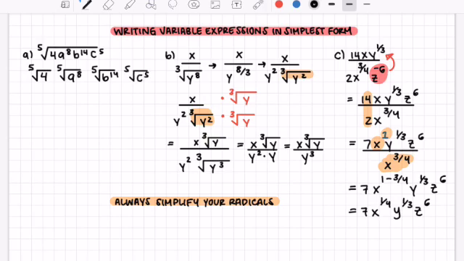So from here, I can't really do anything with the fifth root of 4. The reason being is because 4 can only go into 2 times 2, and we're grouping it by 5, so there's nothing I could do here. So I'll just leave that alone for now. But with the fifth root of a to the power of 8, b to the power of 14, and c to the power of 5, there are a few things I can take out. So let's start off with this one first.